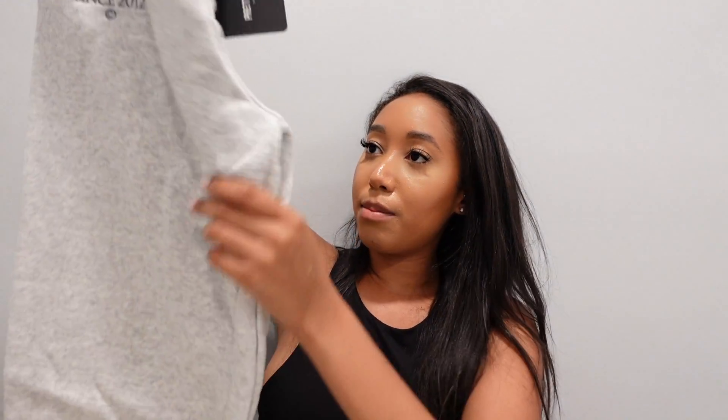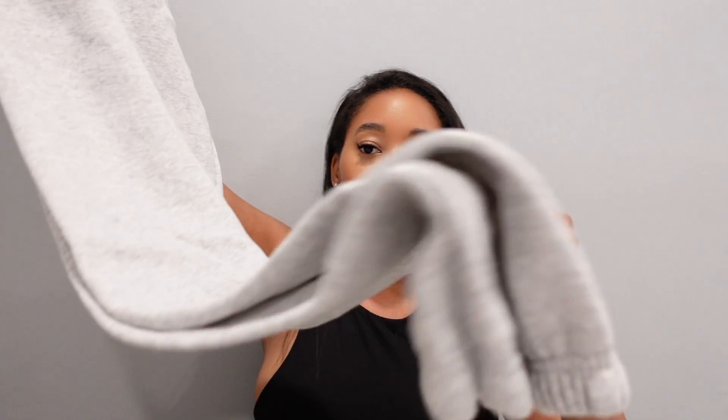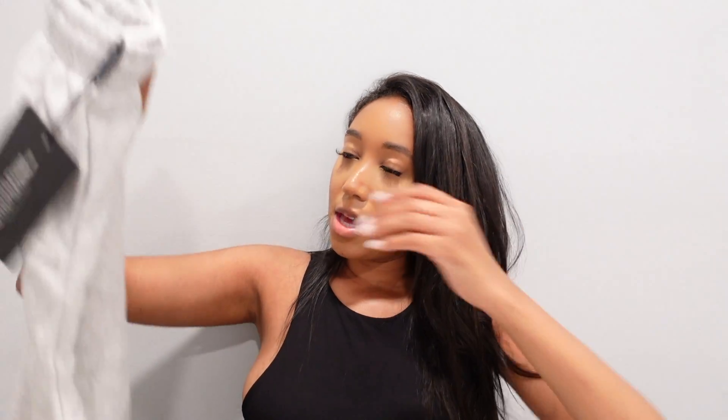The other pair is the same style but in ash gray, size medium. This shade of gray is so cute — it makes me want to order more, to be honest. It also has the PLT embroidery that says 'Pretty Little Thing, 2012.' These look big too. Maybe I'll go for that really big pant and tight top vibe. I actually want to wear these tomorrow with the lavender crop top from Zara — and take a picture with my tumbler because it's literally the exact same shade.